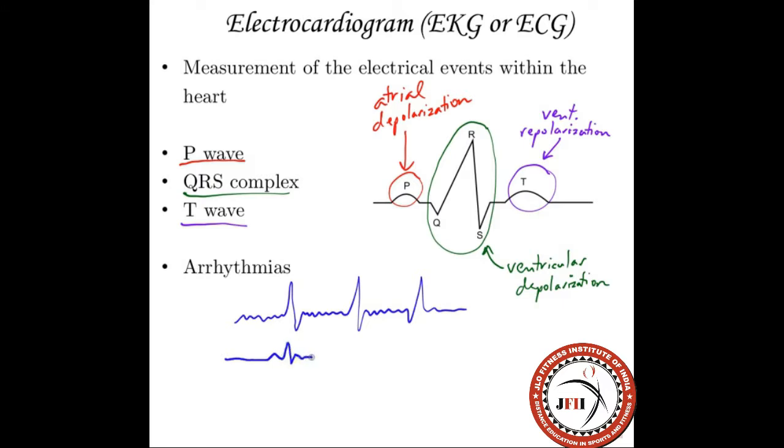Something else that can happen is, let's say you have the normal flat line between beats and then this. Notice here that the QRS is not that big. It's really not that much bigger than the P or T. This means you could have a weakening of the ventricles. They're not doing as good of a job at having those profound systoles, those contractions getting blood exiting, and that could be a problem.